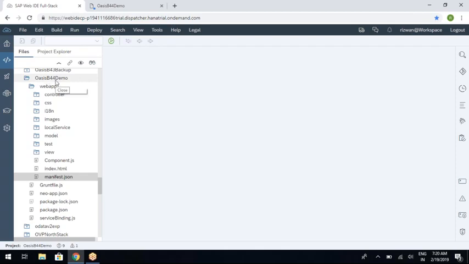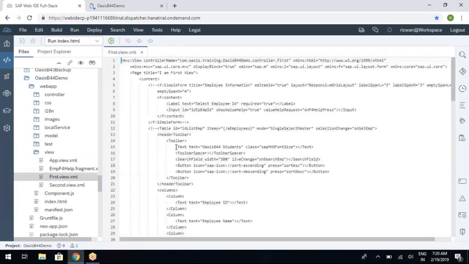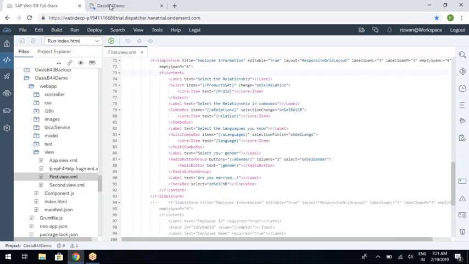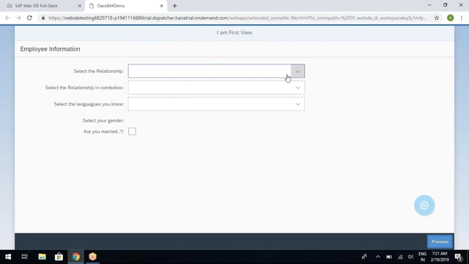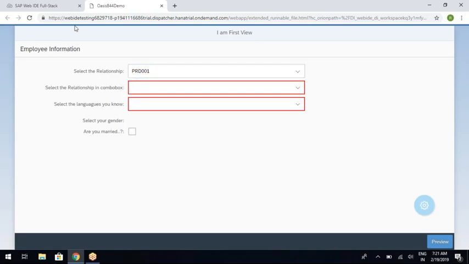Now let's open our multi-value UI elements. So this is our multi-value UI elements. You have already seen that the material IDs are getting loaded.